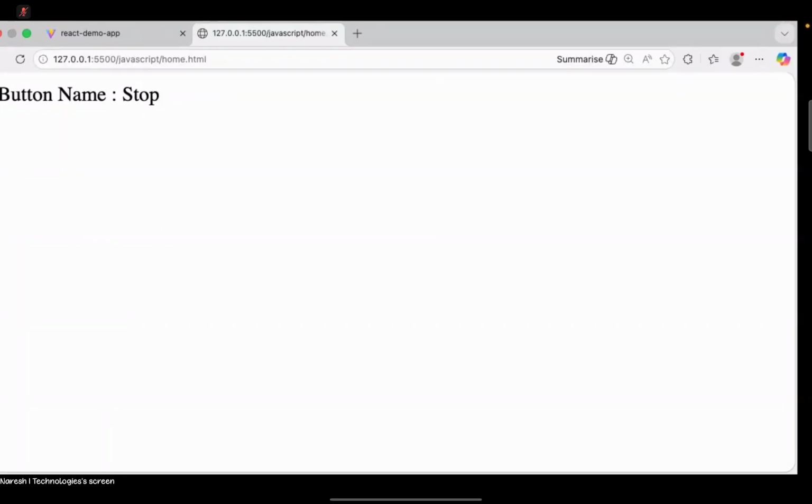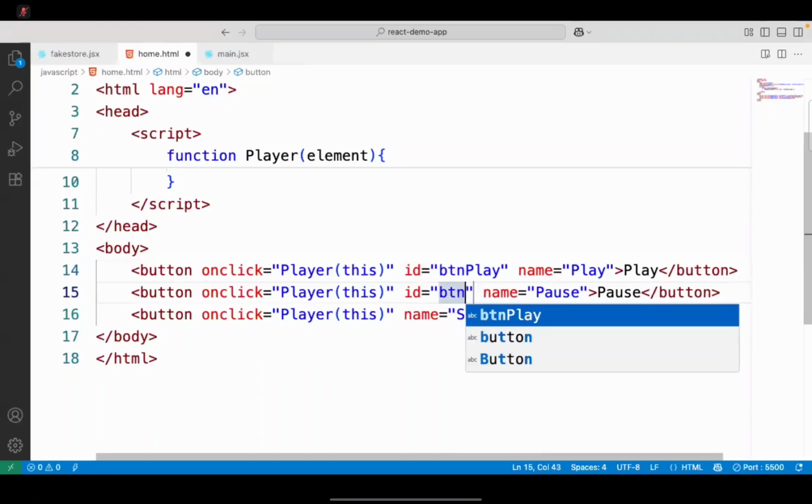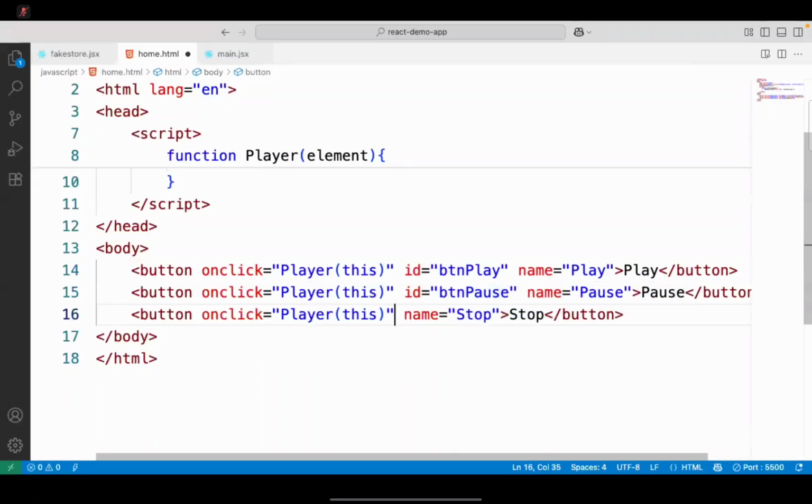And if you want to send information about the current element, you can do it by using which keyword? This. By using this, we can send. Remember, anything about the button. Suppose the button has an ID, am I right? Suppose btnPlay. Suppose it has an ID, btnPause. It has an ID, btnStop.